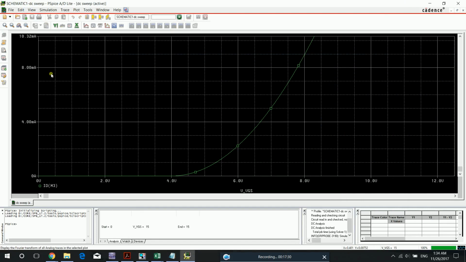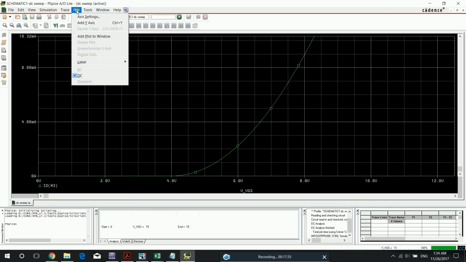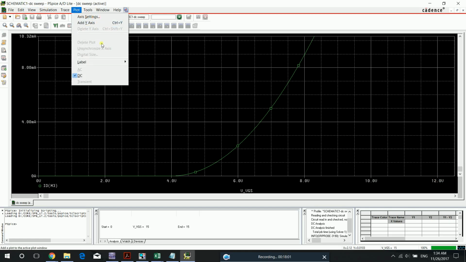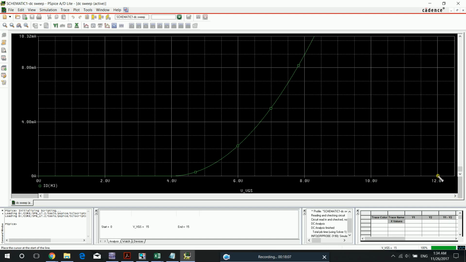You can put some kind of label. You have to draw it by yourself. So we pick from here, from plot. You choose label, and we want to make a line. So this line, as you can see here, you can use these values to check your accuracy. Like I want X here to be 12. Yes, it's already there, but I want Y to be 0. So I'll plot label line again. I want it to be from here.